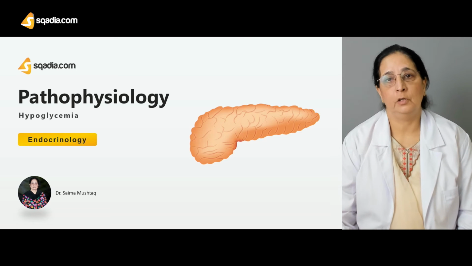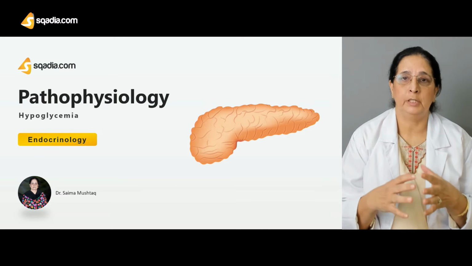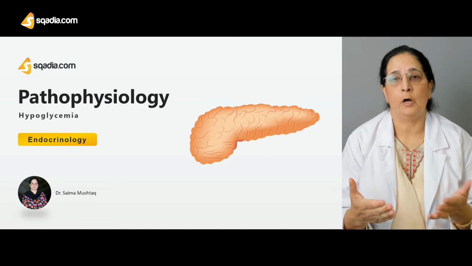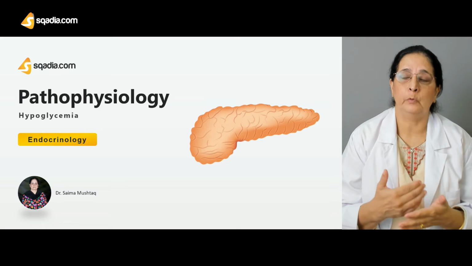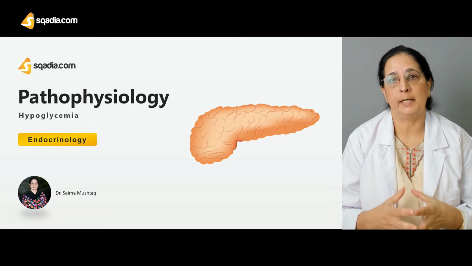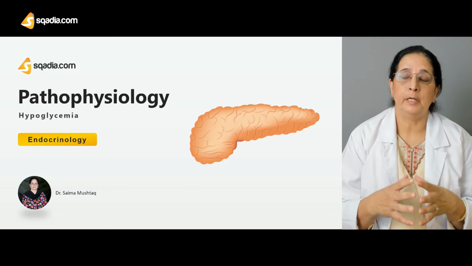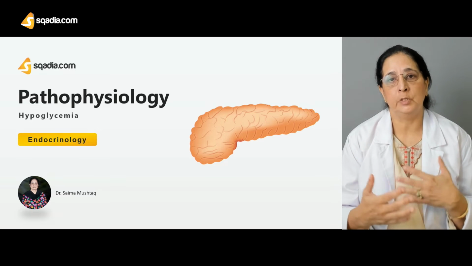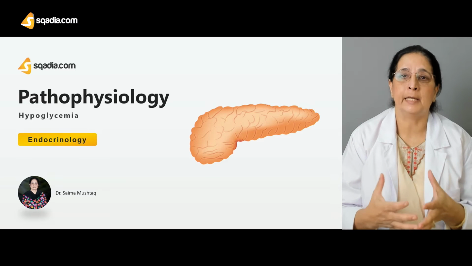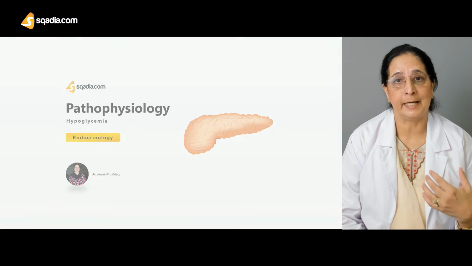Now, in the pathophysiology of hypoglycemia, we will discuss the different mechanisms, how our body responds to hypoglycemia, and what are the different actions taken by the body to maintain that homeostasis. To keep the body in balance, our body can use different physiological mechanisms. So let's talk about different physiological reactions of the body to maintain this normal blood glucose level.